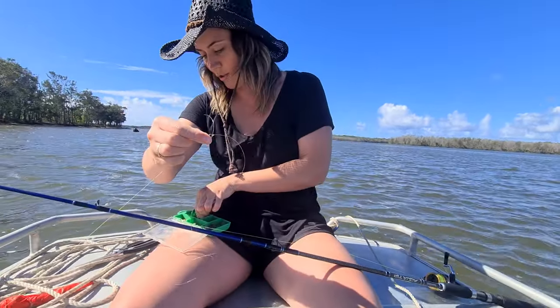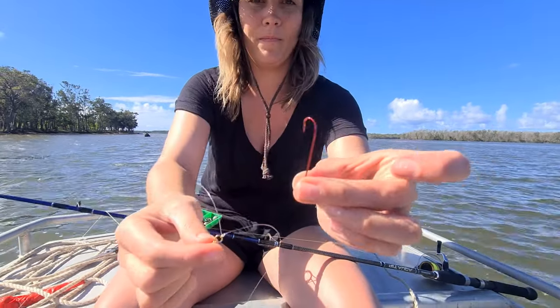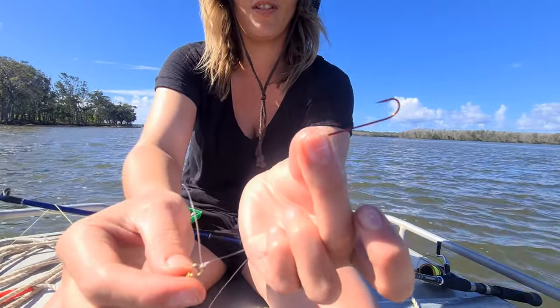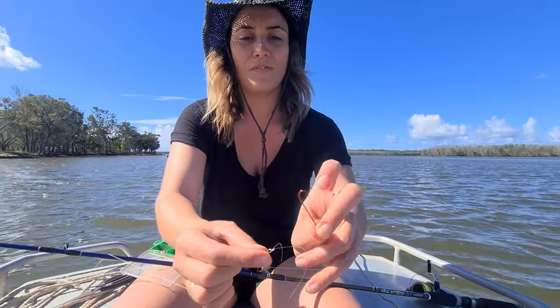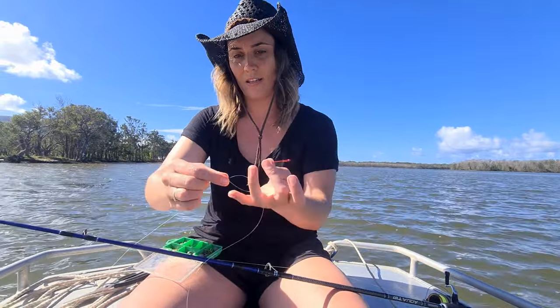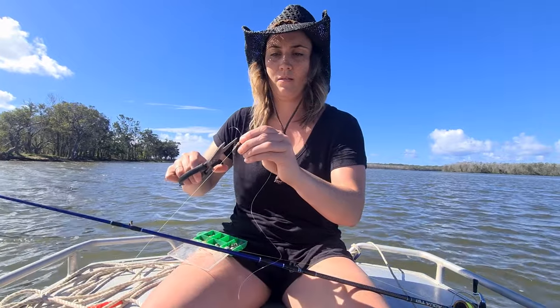And then we'll add this hook on. It's just a little short shank mustard hook. Not very big at all, which is perfect size for flatty or brim or anything else that size. Okay, so we'll get that going, and we'll just trim that piece off here. All right, perfect. Good to go.